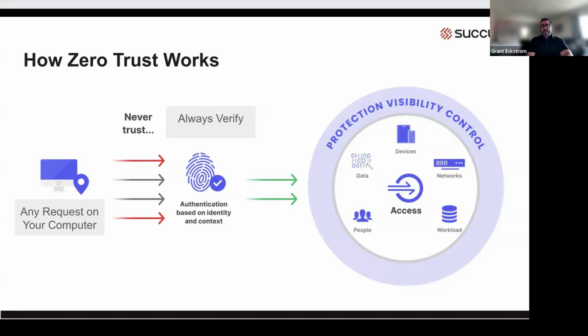In fact, they do go after the CEO, but typically what they'll do is go after some sort of subordinate, and then they'll work their way up, right? So they don't necessarily have to start at the top. They can start leapfrogging, depending on where they got in. But zero trust makes that much, much harder to do.